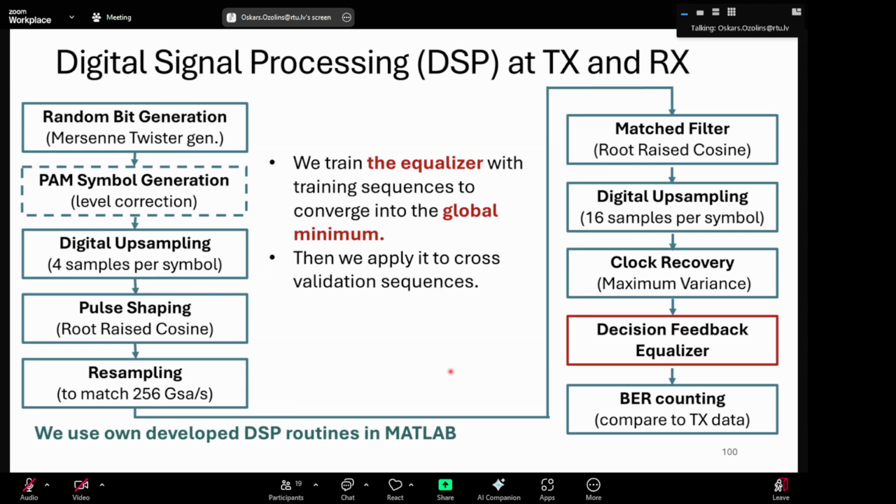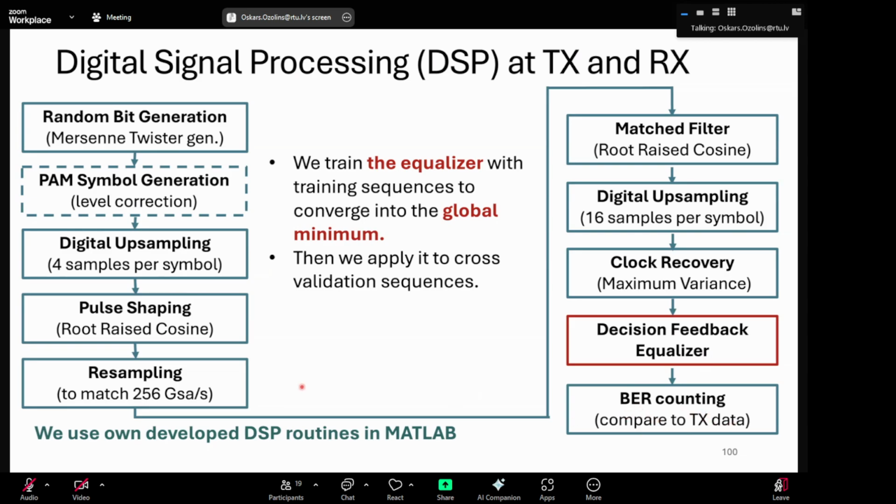Right. I think we take a short break, and then I will talk a little bit more about other parts. So why do we need a decision feedback equalizer? What is an equalizer as such? And then we can usually perform bit rate counting.